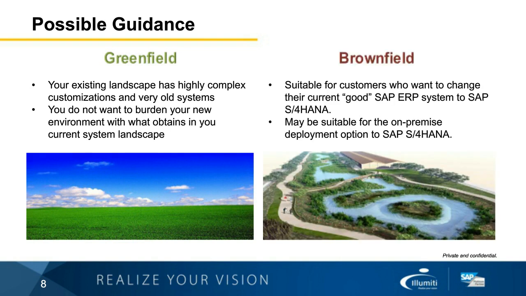On the brownfield side, this is where, like I said, you've got a pretty good, and I put it in quotation marks, SAP ERP system. Good is relevant to your understanding of what that might be, but good enough that you want to keep and just start leveraging the new S4HANA stuff on top of that. And this is the solution that will also enable you, if you're on-premise today, to stay in an on-prem environment, or if you're in cloud, stay in the cloud, but it won't give you that opportunity to move to cloud if you are on-prem today. And we'll talk about that a little bit later as well.